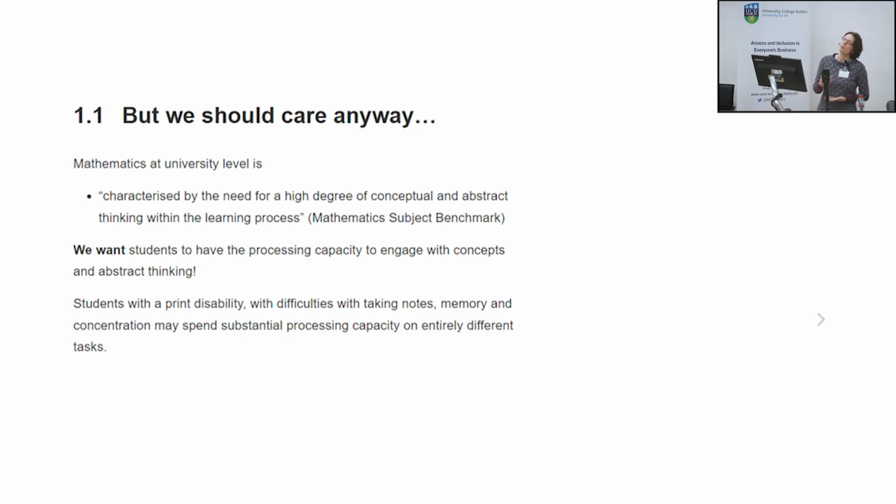But a student with a print disability who is struggling to engage with anything you provide, or with difficulties taking notes for themselves in class, or have memory or concentration difficulties, are going to be spending substantial amounts of their processing capacity on entirely other things. So we should care anyway that someone can access the information in a way that works for them.